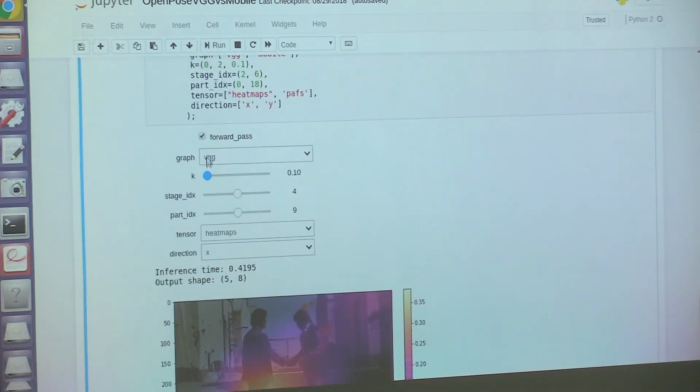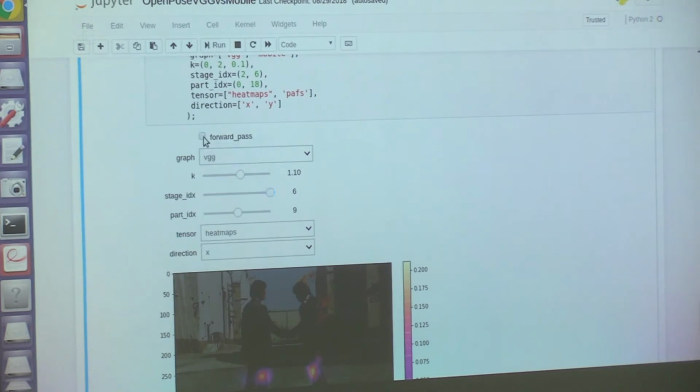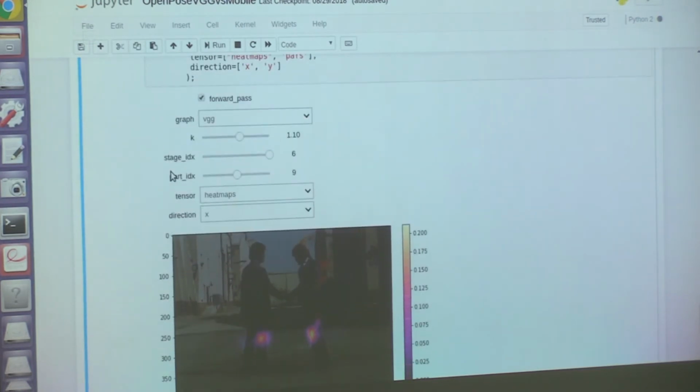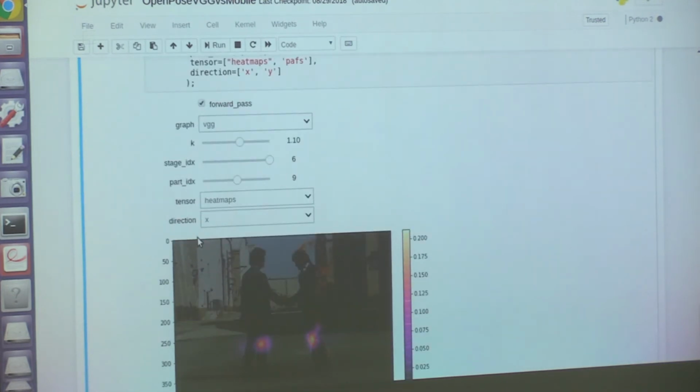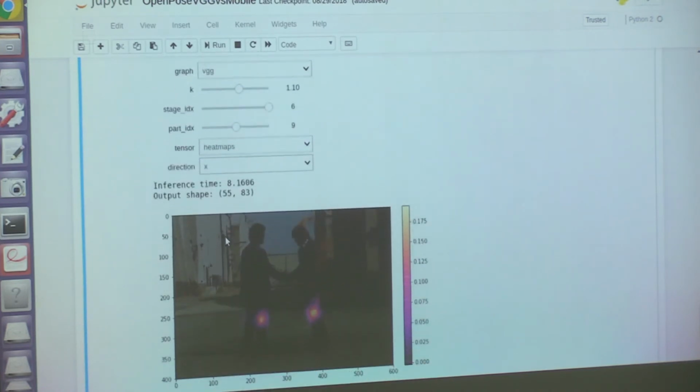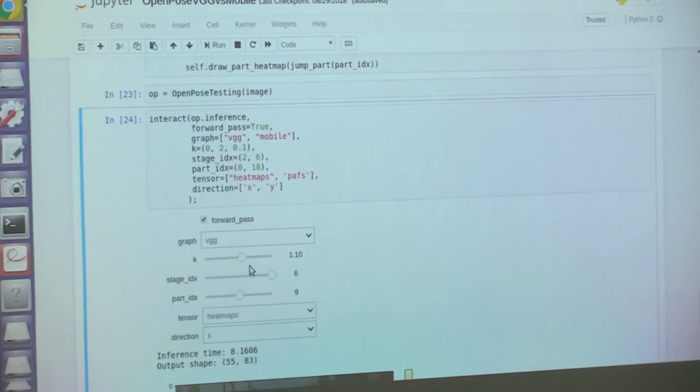And if, instead of using 4 stages, we use more stages, we can see that the accuracy is better, but it also takes more time. It's thinking, 8 seconds, but the accuracy is great here.